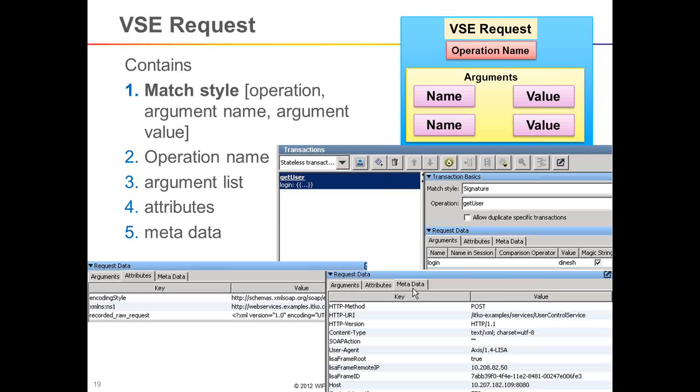When a request comes to this virtual service or a stub, it will try to match the request with this. For example, the request comes saying get me all the user details of login equal to Dinesh. Now, if you had created a virtual service to respond to login equal to Dinesh, then it will respond. But I wanted a standard response for any get user information. For example, if it says login equal to Uday, even then take this response and send it back. In that case, my request should not have Dinesh hard-coded. Dinesh has been hard-coded, but I don't want to consider that.